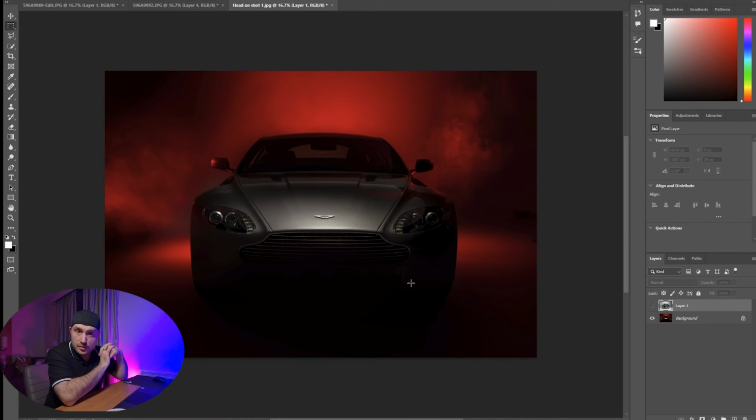So back to the studio. Okay guys, I hope that's been really useful for you. I hope that this shows you that you can get all sorts of different looks just by using different lighting setups, and I hope that this has given you some insights into how you go about this and some of the looks that you can get.